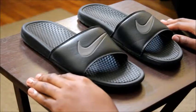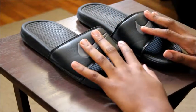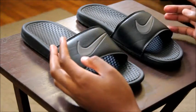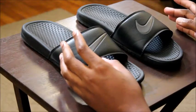Okay, so the first thing you wanna do, before doing any prep work or painting, is make sure you clean these. If you want to know how to clean them, I'm going to leave an info card in the top right corner of how to clean sneakers and slippers and stuff like that. So go check that out.